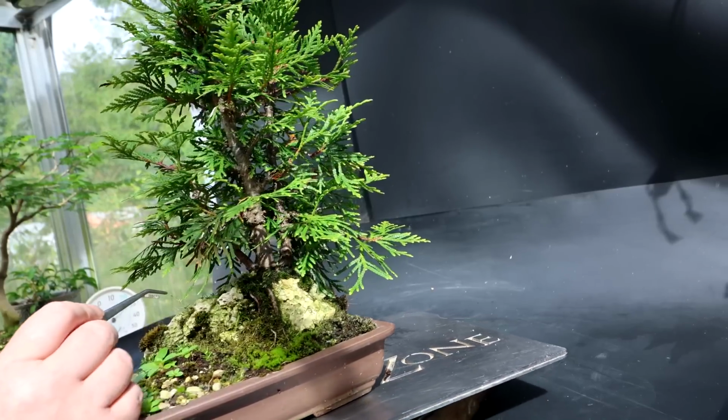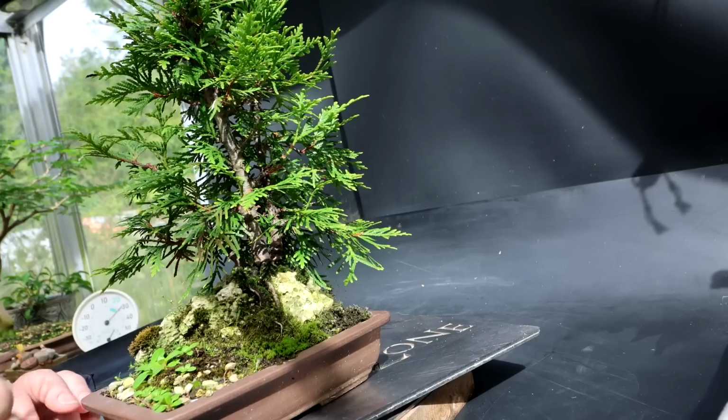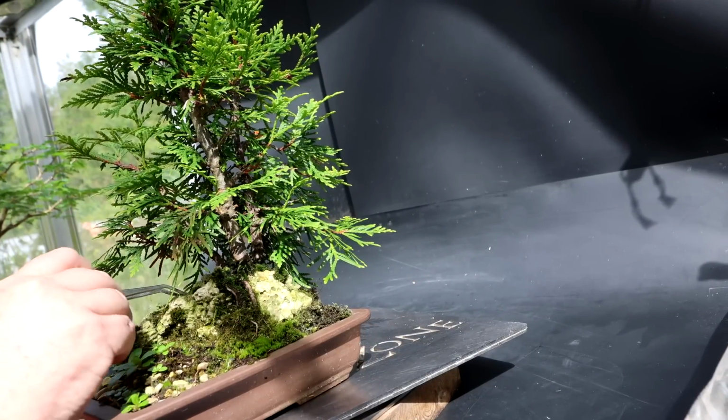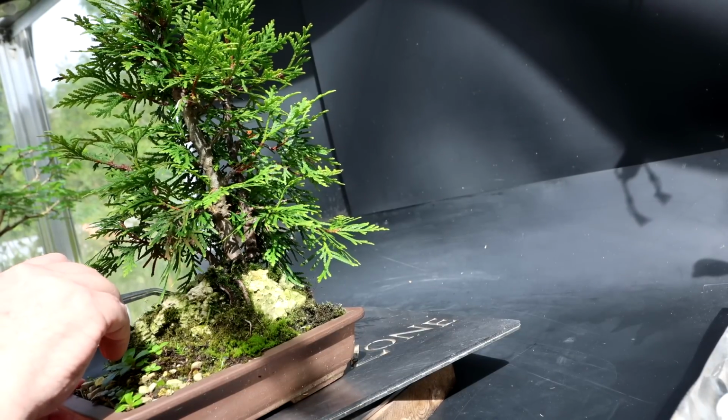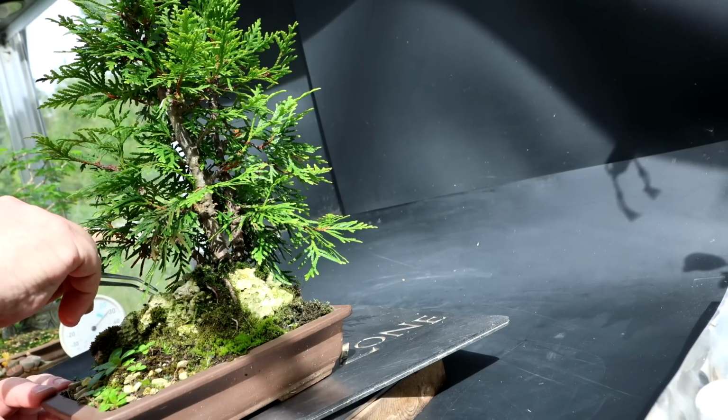Some of these weeds are growing right out of the rock, and it's really hard to get rid of them, so you just have to kind of keep picking away at them, and eventually, hopefully, they'll die off. But the roots go right down into the rock.